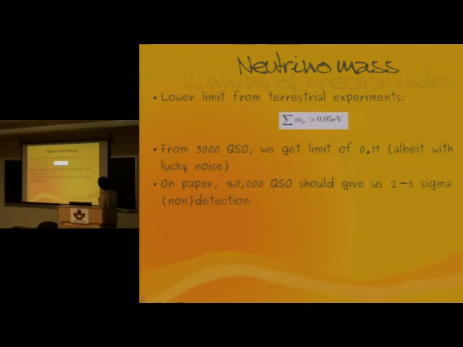And data for neutrinos, right? We know that we have the lower limit on the sum of the masses of neutrinos from terrestrial experiments to be bigger than 0.05 eV. And I think the small-scale Lyman-alpha forest has the ability, at least on paper, to have sensitivity to either detect this or see something that's very strange. And I have 2 slides on systematics, but I don't have time to go through them, so I'll just finish here.